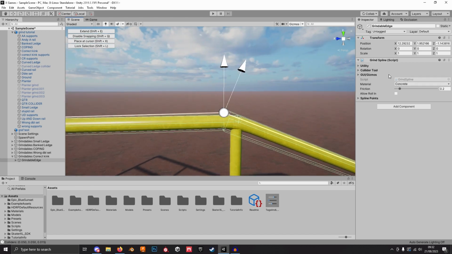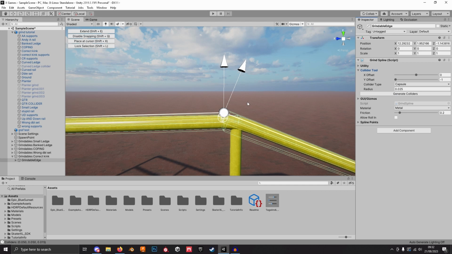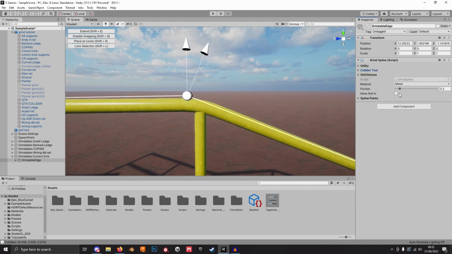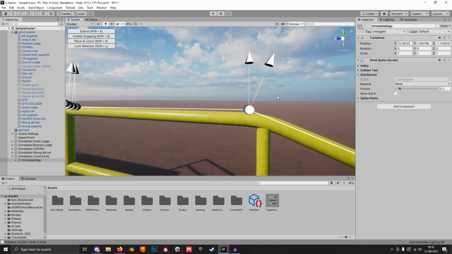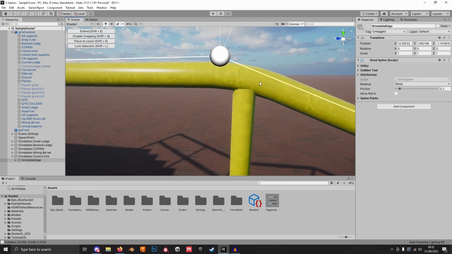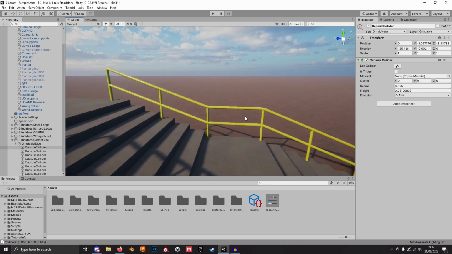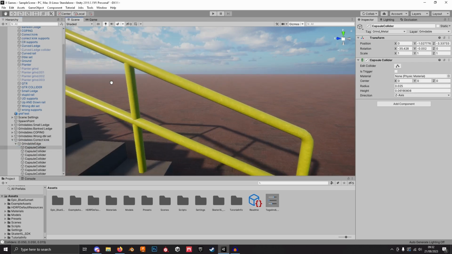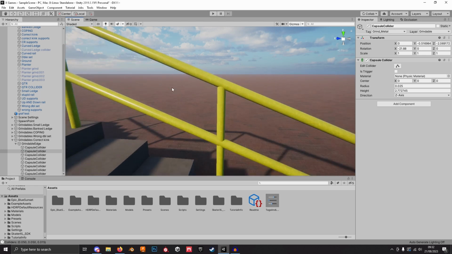We're going to change the metal, collider tool. We've got it set up from before, generate colliders. That doesn't look right, does it? What's going on here? It looks like one of these colliders is in the wrong place. Which collider is that? It's not that one. It's this one.